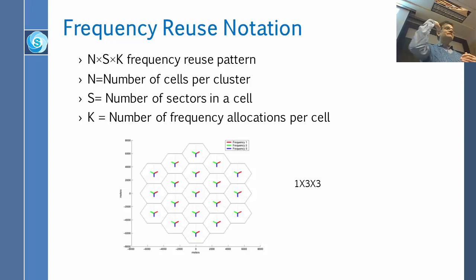So, one times three times three means that I am using three sectors, and then I am using three frequencies, so that's easy. Then I use one frequency per sector. And, by the way, this looks very nice picture, but in the real world, these pictures are not square or hexagon or anything like that. They have to do a survey, because the hills, and there are things which will mean that your sector cannot go as far as you want it to go. It will go somewhere less in a hilly area, and more in an open area, and with the trees, it will go less. So, they really have to do a survey, and then decide where to put the towers.